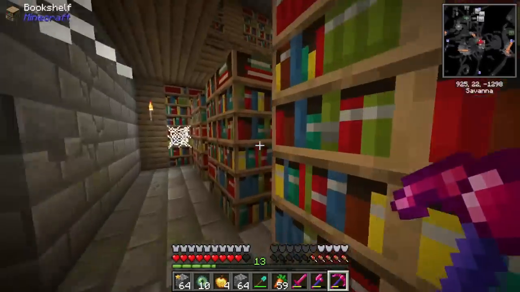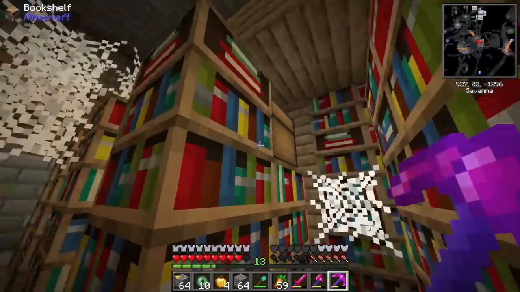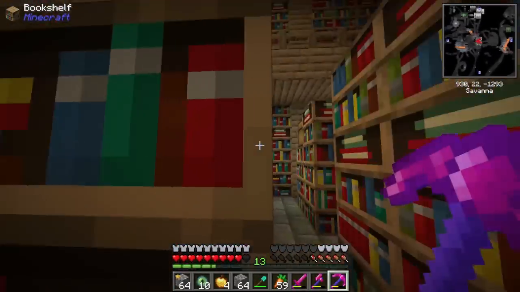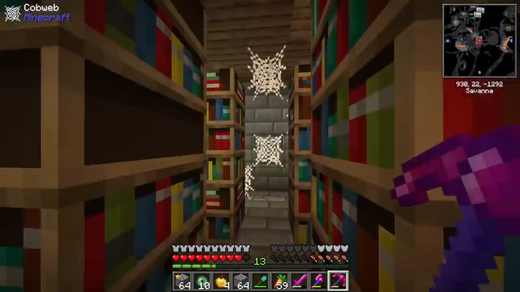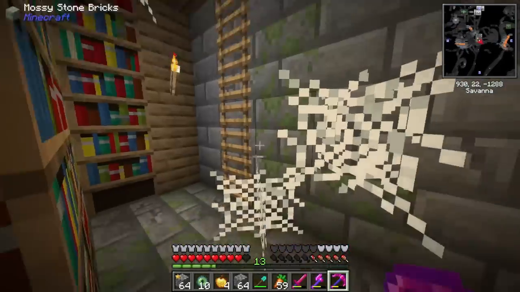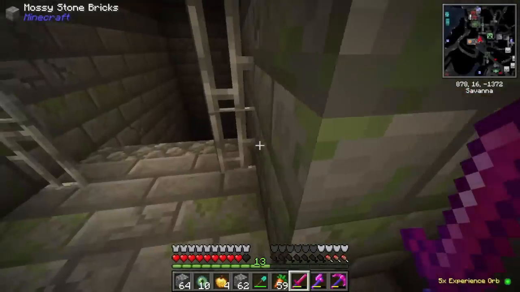Okay, we have the library. Ooh. That's a good enchantment. I'll be taking that. Anything else in here of note? I think that might be it, but there's a lot of bookshelves here for the future. Oh my. Okay. Where are you, end portal? Oh, here. Here we are. Okay.